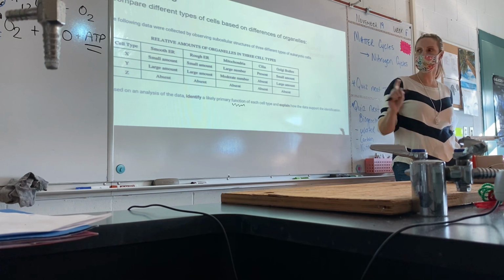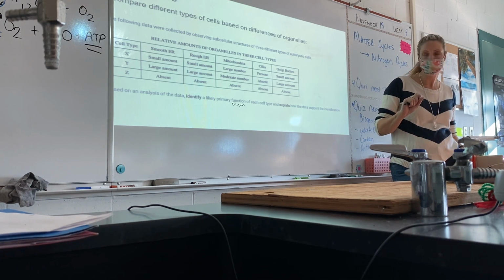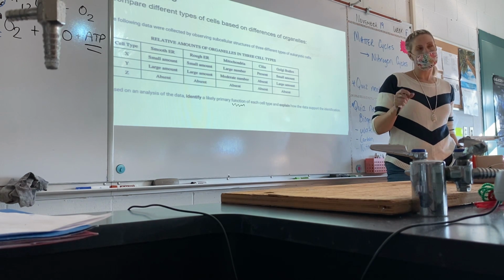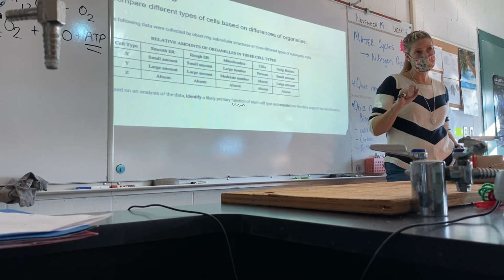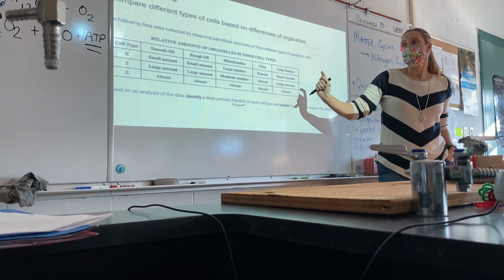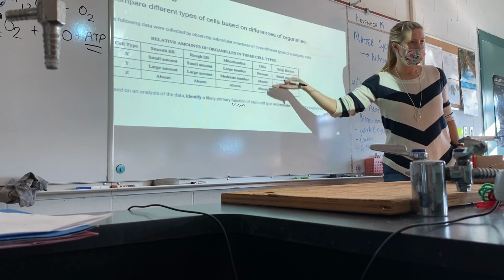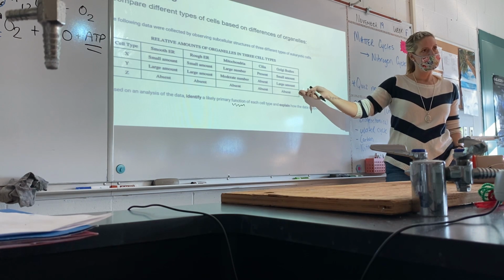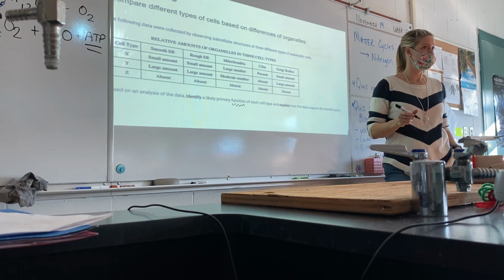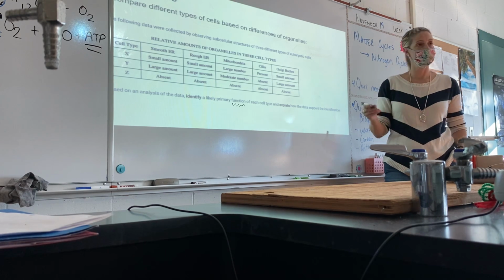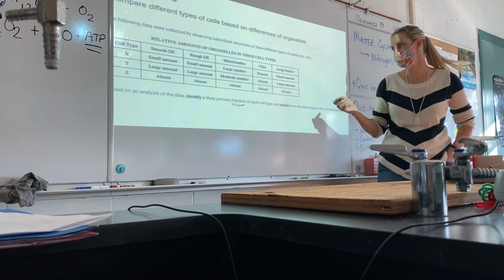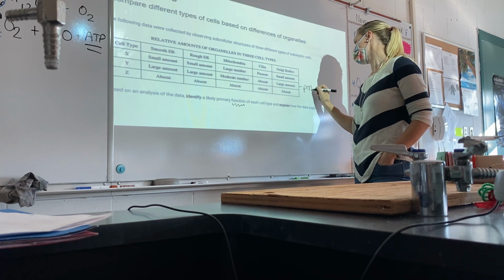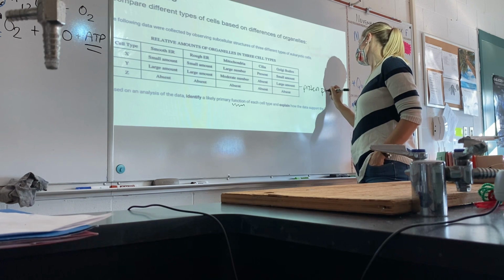Okay? All right, let's look at the next one. For cell type Y, we have large amounts of smooth ER, large amounts of rough ER, a moderate amount of mitochondria, don't really have any cilia, but we've got large amounts of Golgi body. Guesses? To modify and create protein. Perfect. Protein production, right? They're there to make some kind of protein for the body or for the organ. So protein production.